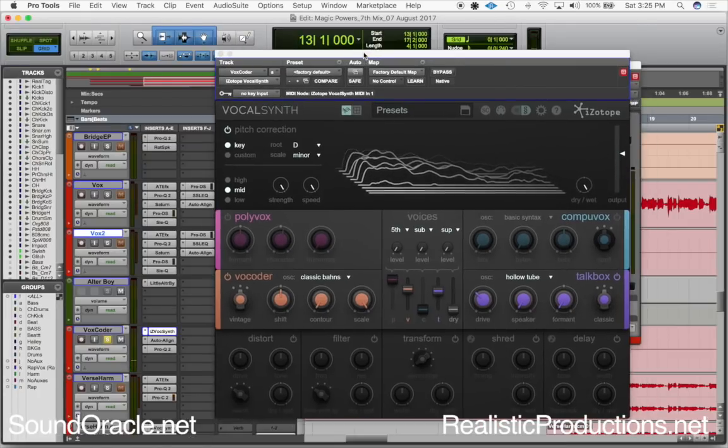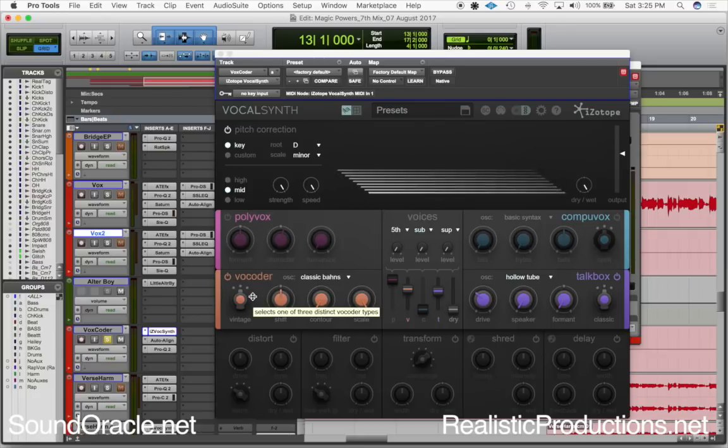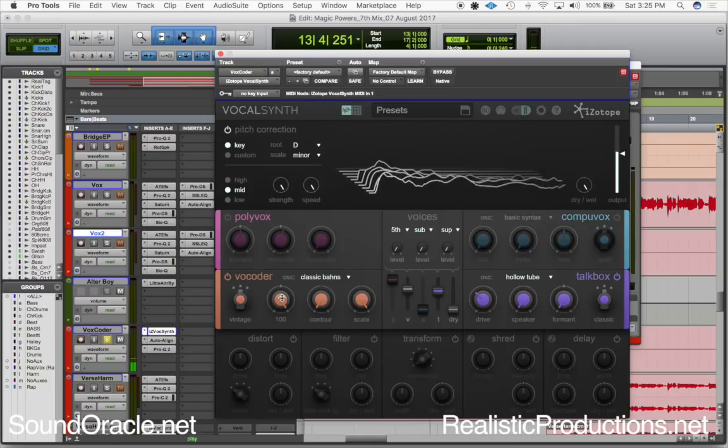Yeah, I like the vintage one personally, but it's all preference. You just saw it switch as far as what we were hearing frequency-wise. And then, of course, we have a shift to go up or down, and choosing our scales. Basically, you're choosing how quickly the vocoder is going to adjust to vowel sounds. And then we have our contour, which changes the frequency and the focus of the vocoder.